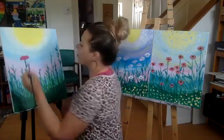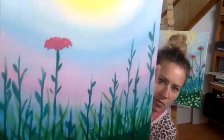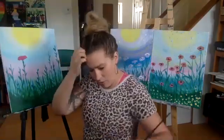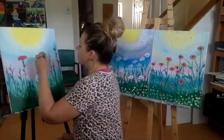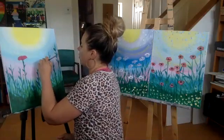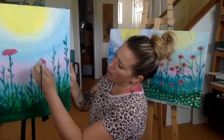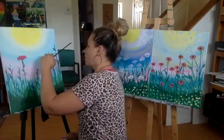So you don't want any perfect shapes going on here. Basically, I just dabbed and did a little cloud on the top of that flower. But then you also have the option of doing something a little more tulip style or buttercup style. I go from the base, it's pointed, I go out and up, and then you're gonna do that 3 times.